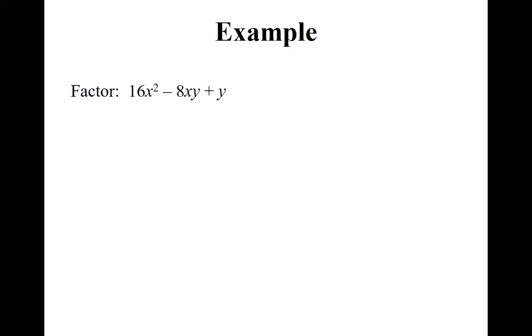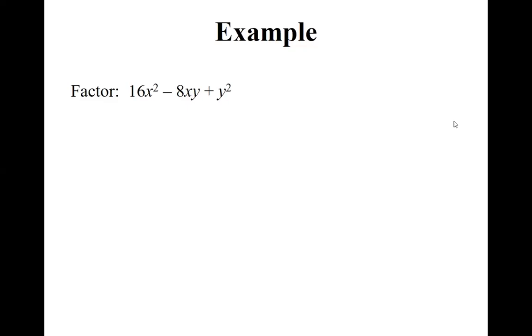Okay, again, we notice that the first term, 16x squared, is something squared, namely 4x. I see a mistake. I fix the mistake. We notice that the last term now is something squared, namely y squared. Is the middle term 2 times the first times the second? 2 times 4x times y is 8xy. That's what we have in the middle. This is a perfect square trinomial.